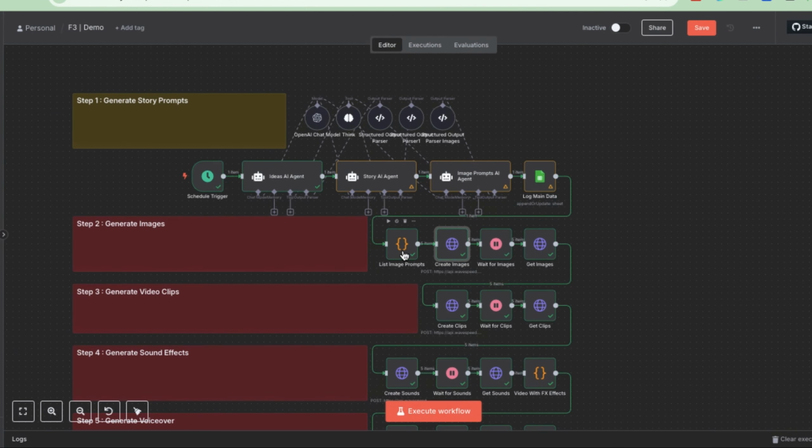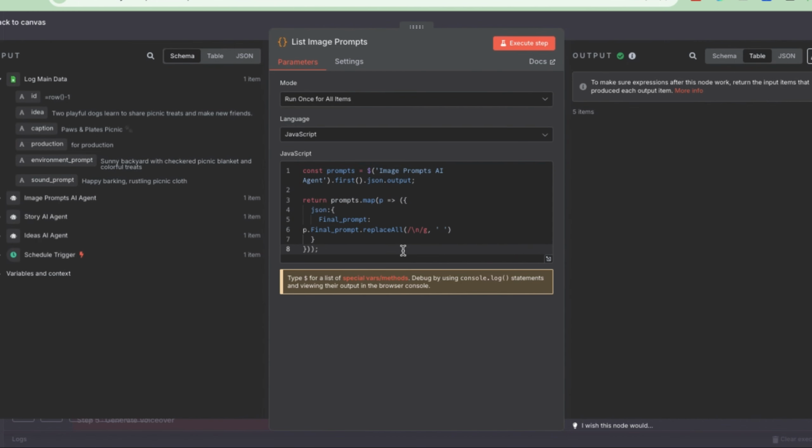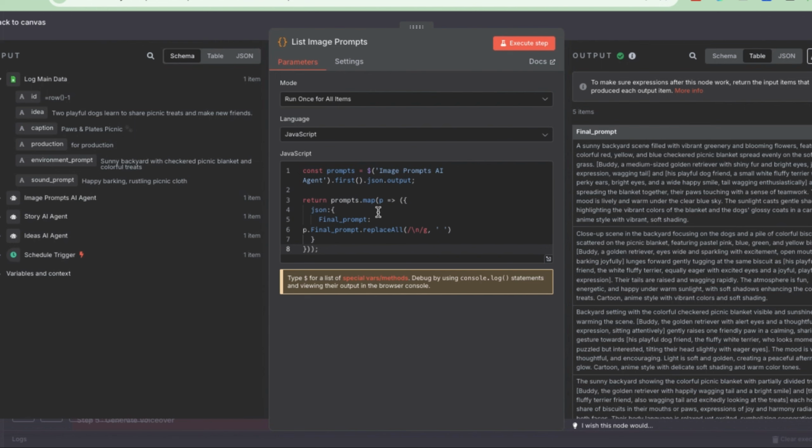If we keep following the workflow, the next node is called List Image Prompts, and its job is pretty simple. It takes the 3 scene prompts we have in the input section, which N8N groups as a single item by default, and splits or unbundles them into individual items. This step is important because once they're separated, you can pass each image prompt along one by one to the next node. That way you can generate individual images for each scene prompt, instead of trying to process them all together.